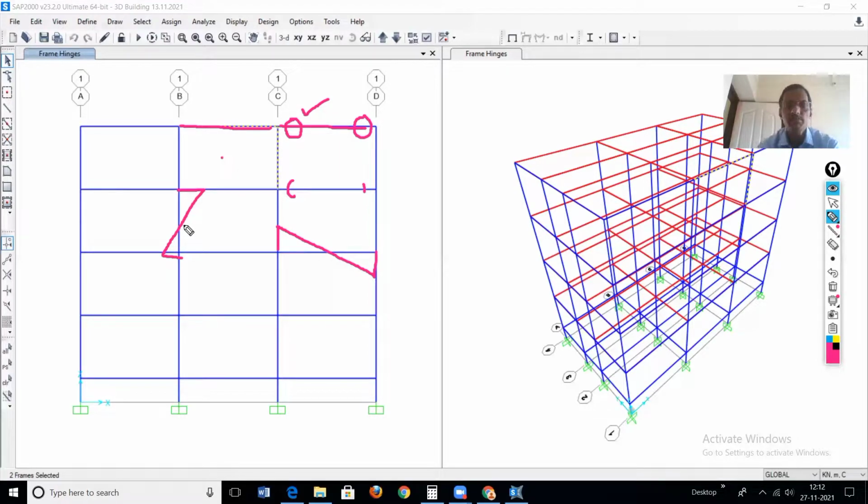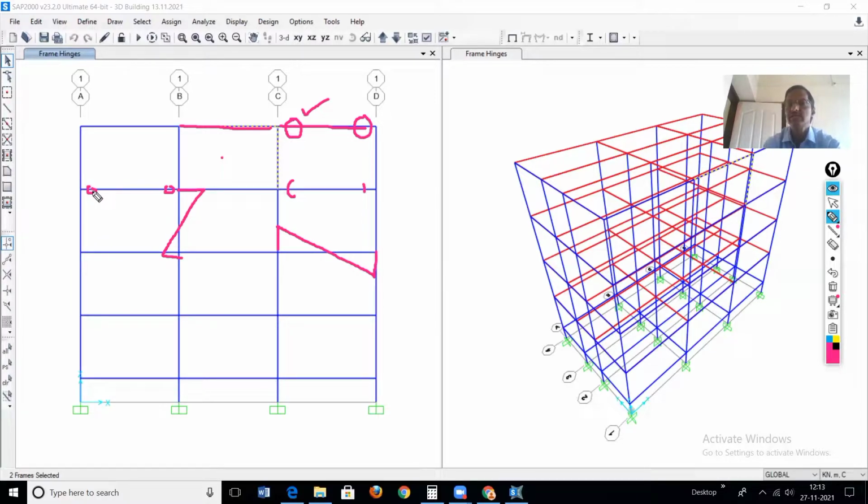So in the lumped plasticity approach, the nonlinearity is defined by assigning plastic hinges. Assign a plastic hinge here and a plastic hinge here. Now for assigning these plastic hinges at the ends, again there are two options. One is that the user can estimate the properties of these hinges.